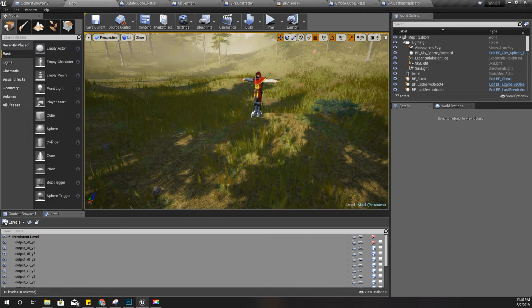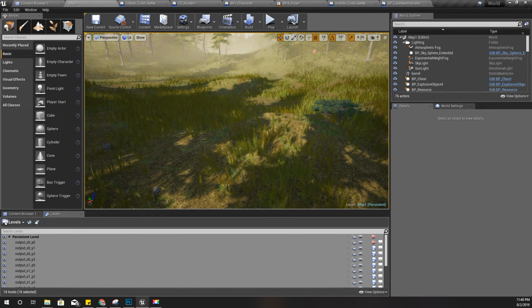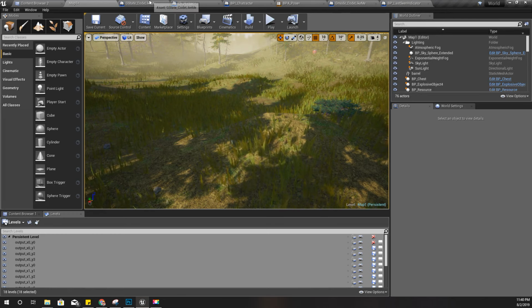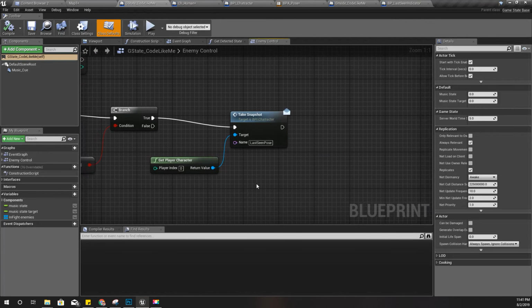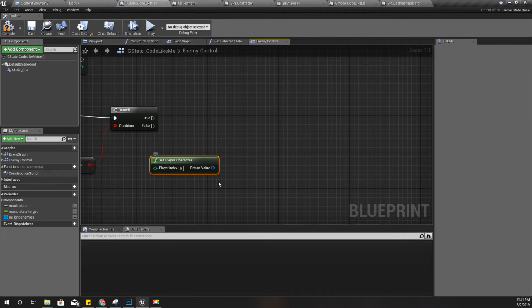I'll delete this one, and in the game state, I don't have to do this one either. Get player character here.